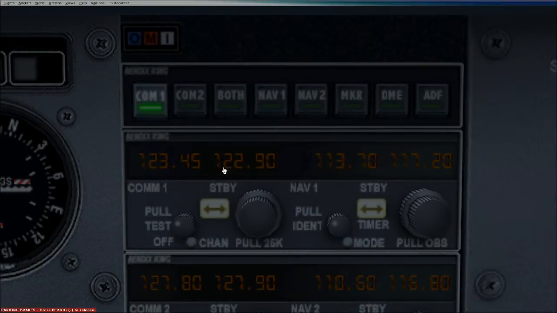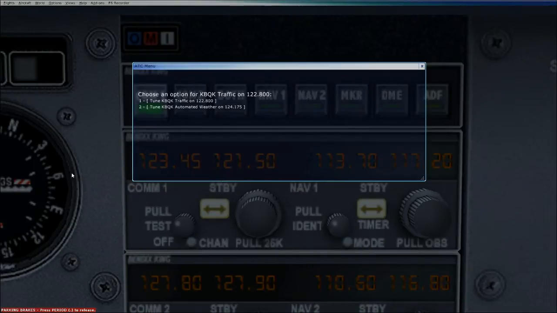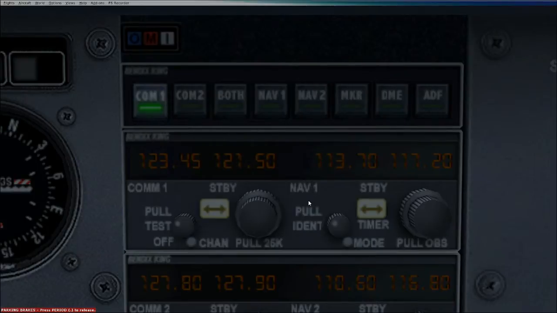Alright, so I want to first turn your attention to two frequencies in Flight Simulator that are very useful. If you find that default ATC is annoying, and you want to fly around, say you're airborne, and you don't want to listen to them, because they can get annoying after a while if you're not talking to them, then tune whichever radio you have active to 123.45, and that is an unused frequency in Flight Simulator, at least in the United States.